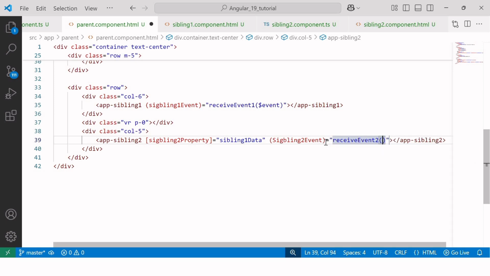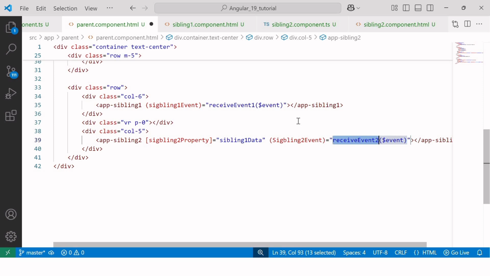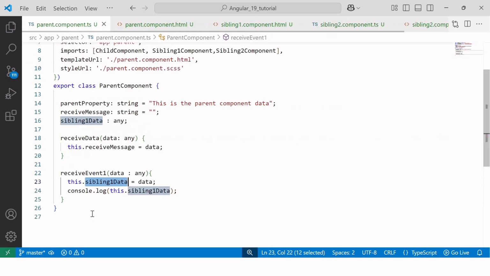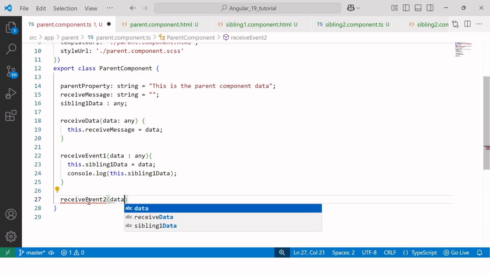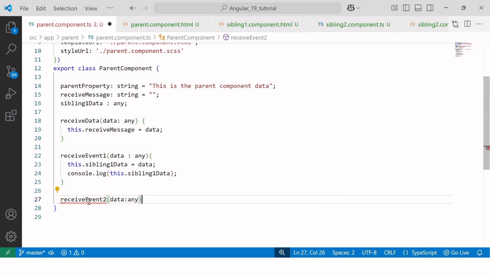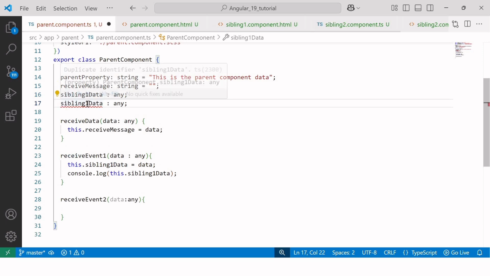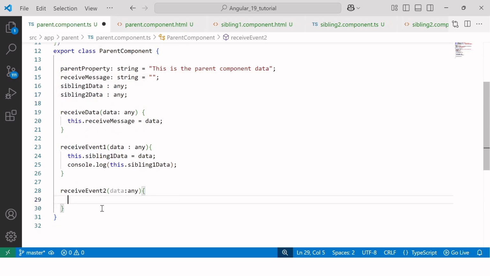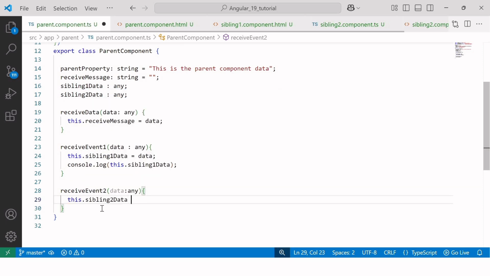And inside parenthesis, I need to pass the $event. Now let's define the same function inside the class file of parent component. Here I'll pass parameter same data of type any, and I'll create one more local variable with name sibling2 data. And now I'll pass this data to sibling2 data variable.